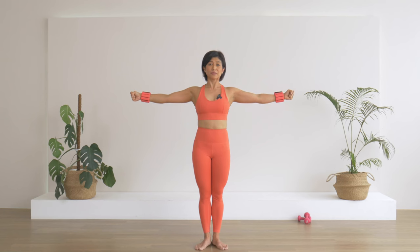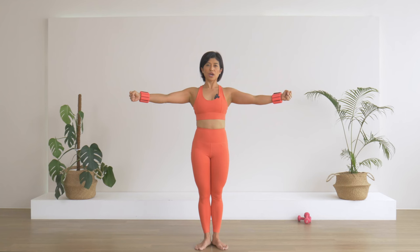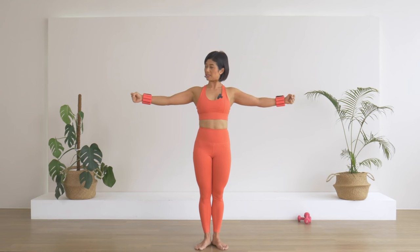Inhale. And remember to lower the shoulders down or rest the shoulder blade down. Two more sets. Last set. And stay. Release the fingertips.